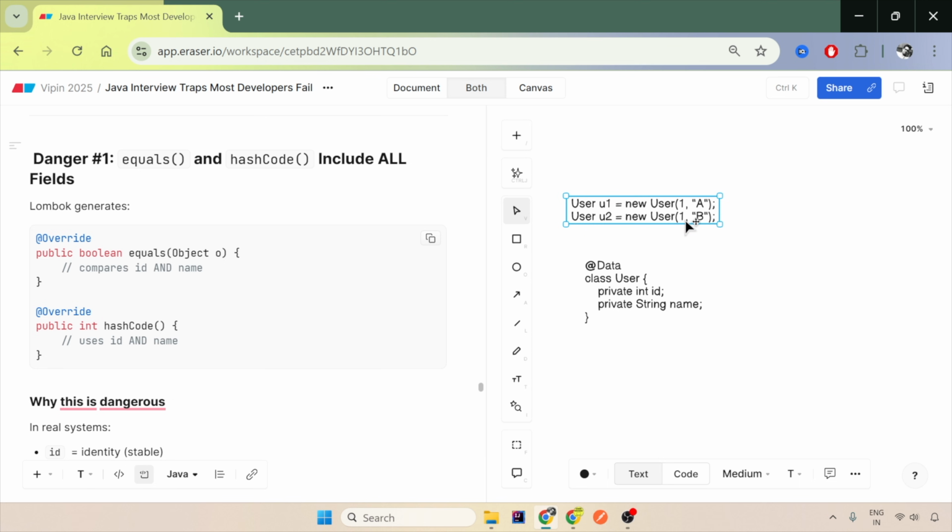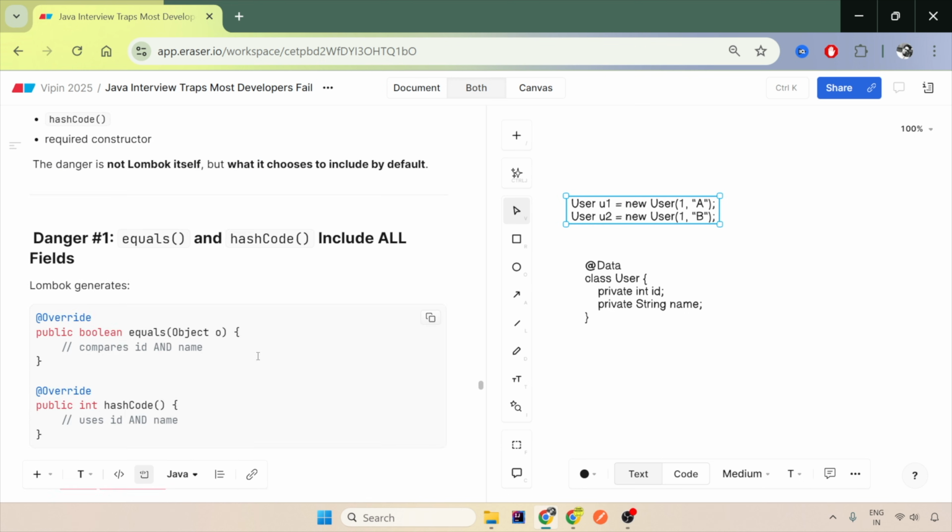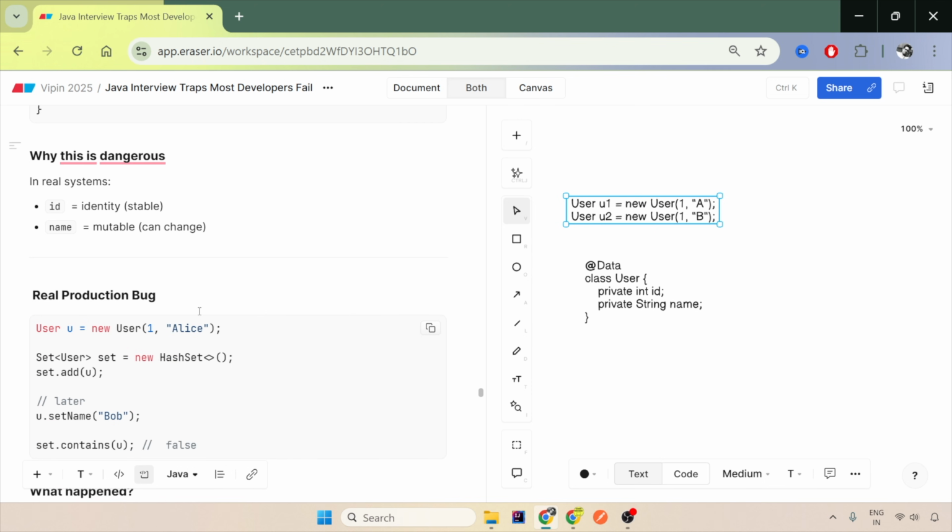But because of your @Data, they are not equal, because the hashCode contains logic checking not just the ID but also the name of the user. And why is it dangerous? Because the ID is always stable, it is always the identity, but the name is mutable. It can change. I can change my name from code to decode. So this is completely mutable. So 1, code also points to the same object as 1, decode.